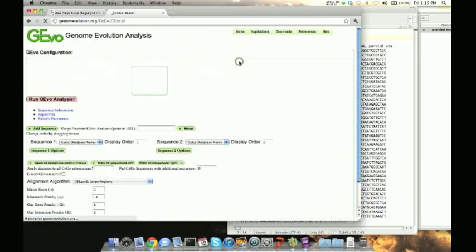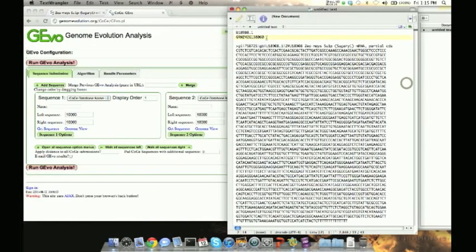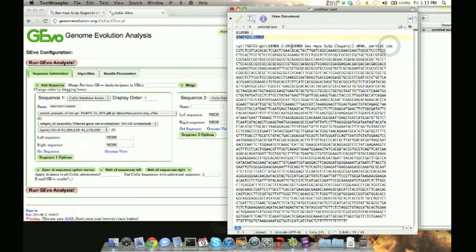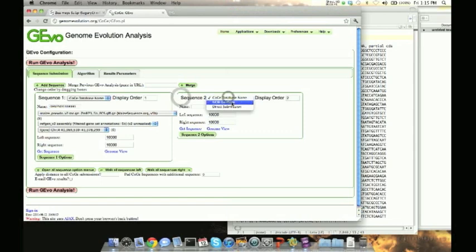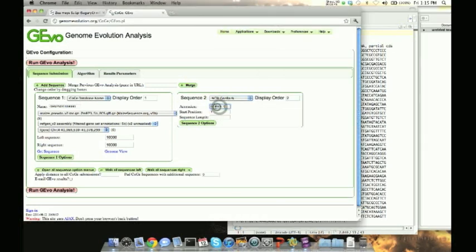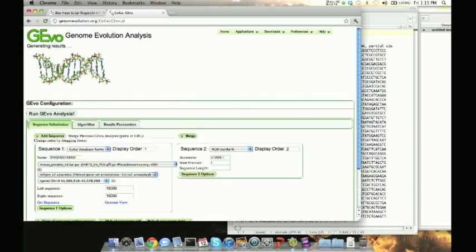So if we go to GEVO, let's enter the name of that gene we've identified as the potential sugary1 ortholog, or the potential name of sugary1 in maize. And now for the second sequence, we can simply enter the GenBank ID that we saved earlier. And then just click Run Analysis.